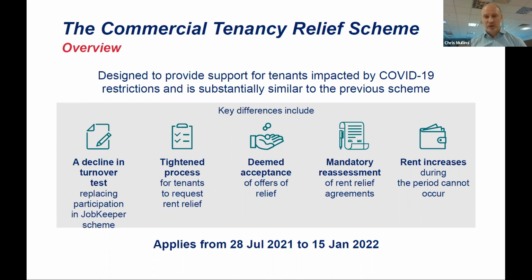There is also a mandatory reassessment along the journey. The scheme roughly runs for 6 months from the 28th of July to the 15th of January. Partway through, there's a mandatory reassessment under certain conditions, and I'll go through those with you a bit later as well. And finally, there are protections for tenants. These include that there can't be any rent increases during the relevant period. Again, I've got some further information about what other protections are afforded to tenants.